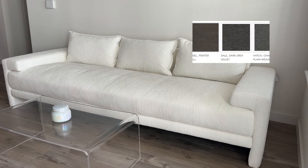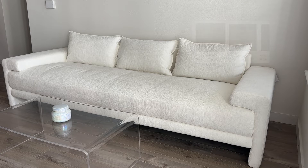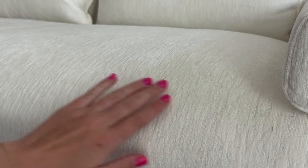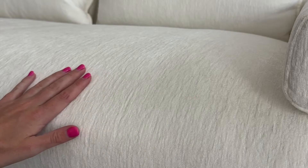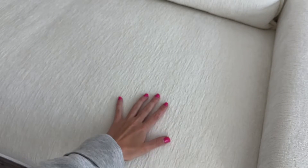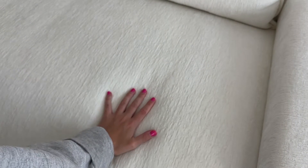For me, I went with the cream and the velvet fabric. Something I want to point out is that this is not like the traditional velvet that you might expect — that's what I was a little nervous about when I saw this on the website during my research. It's definitely more of a performance velvet. You can see it's got a little bit of a texture to it, and it just seems more sturdy and soft than a traditional velvet feel.